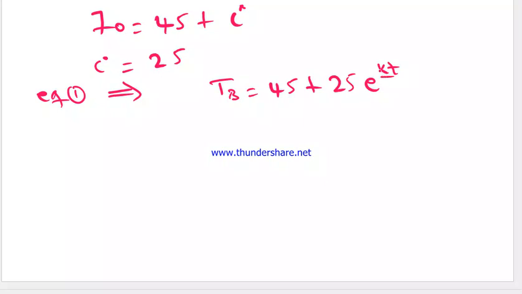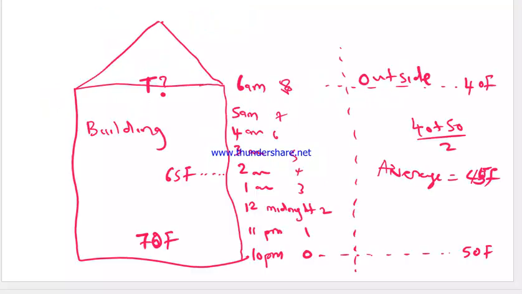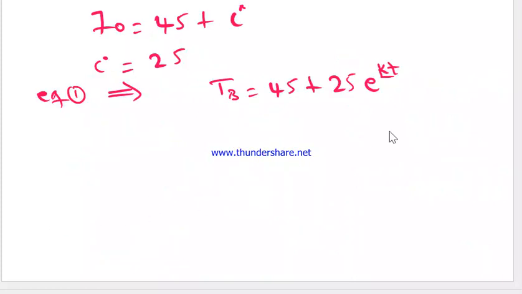We need to solve for K too. So how do we solve for K? Let's go back to the information. You can see this information is very useful because we sketched it very well. So at 2 a.m. there's another condition given to us that it was 65 degrees Fahrenheit. And at 2 a.m. the index hour there is 0, 1, 2, 3, 4. It was the 4th hour. So we can just say TB at T is equal to 4 is equal to 65 Fahrenheit.